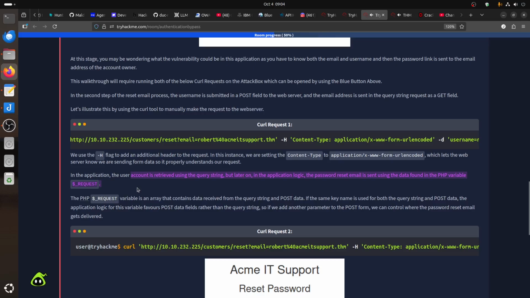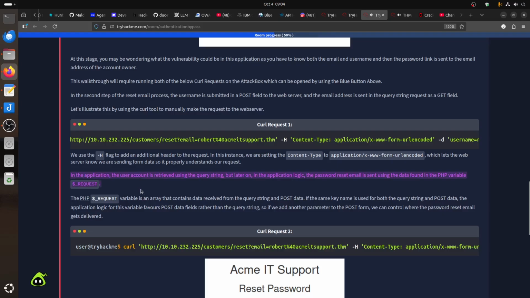Here's where the tricky part is. In the application, the user account is retrieved using the query string, but later on in the application logic, the password reset email is sent using the data found in the PHP variable $_REQUEST. Let's be clear.